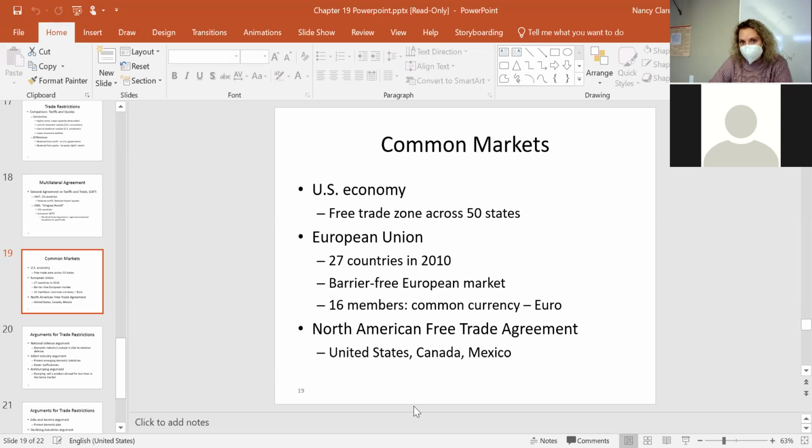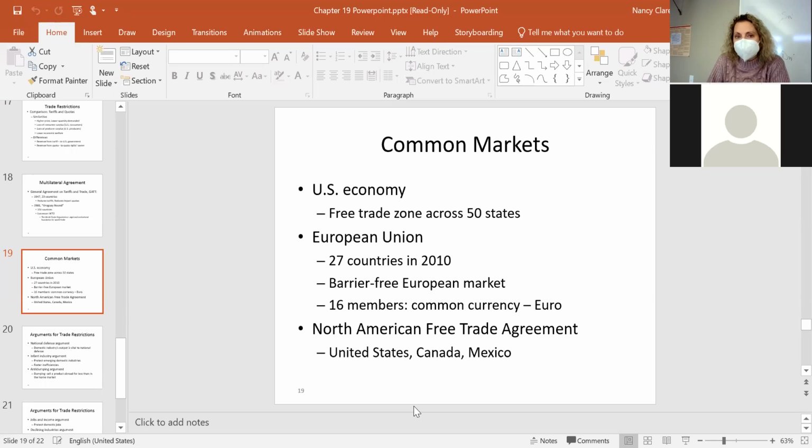NAFTA, or the USMCA, is probably our most significant trade agreement, especially since I broke the news that Mexico is now our number one trade partner, really for the first time. I don't think this is going to become less important of a trade agreement. We share borders. We run the gamut of climate and resources. Really, from the northern parts of Canada down to the southern parts of Mexico, we've covered a lot of ground physically and from a resource perspective.